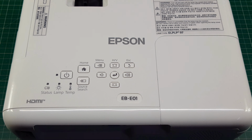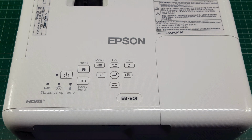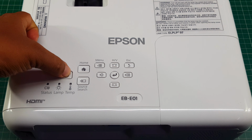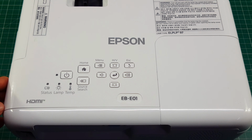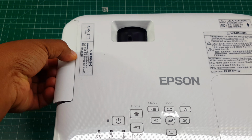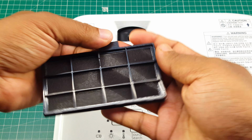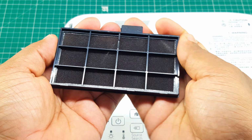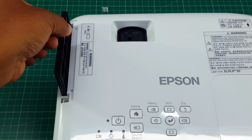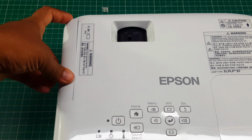So let's see some buttons here. We do have status, lamp and temperature. So it requires a certain temperature to project the image properly, and there is a fan inside to regulate a proper flow of air to cool down the lens if it is heating up. So this is just a filter to clean that. You don't want to damage your lens here. So you can clean that filter or just purchase a new one. You can clean that one also.